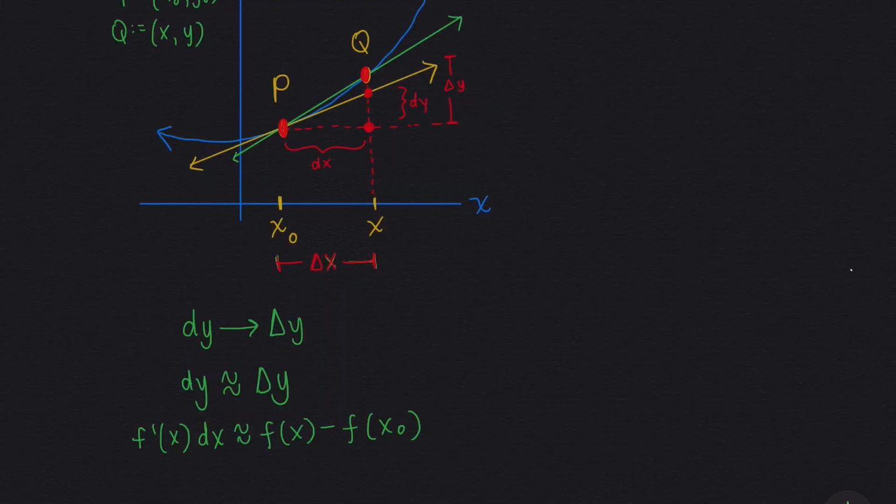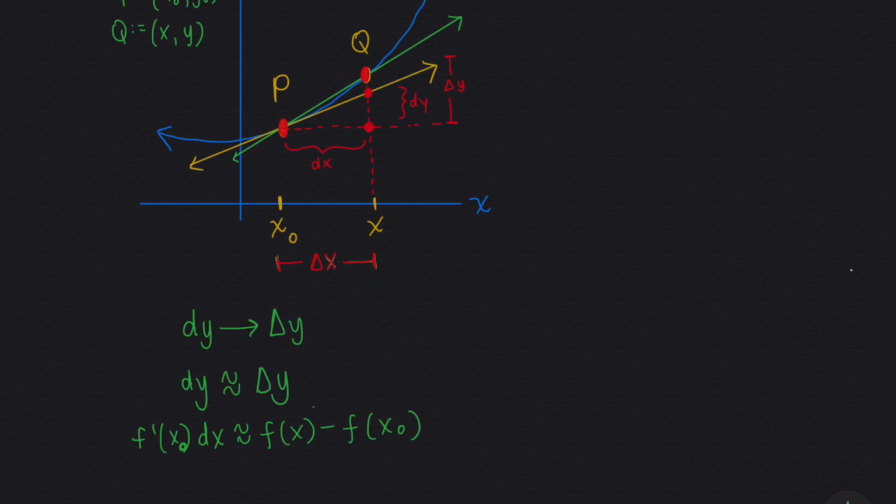Now let's be careful with our notation here, because remember that the dy and dx that we're talking about is very specific to the point P. So we're talking about the slope of the tangent line at P, meaning this f prime of x is not so much a function as it is an actual value. So this is f prime of x naught, or the derivative of f of x at the point x naught.